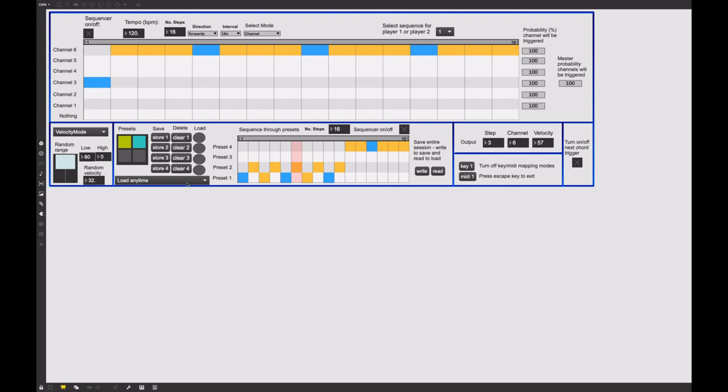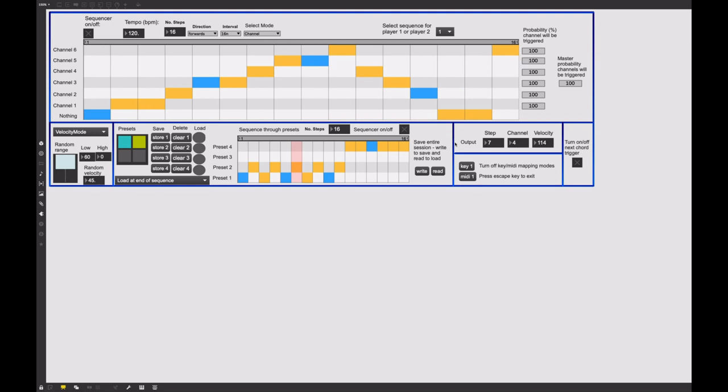And I've actually added one more feature to do with manual loading. So you can choose between load anytime or load at end of the sequence. So load anytime means as soon as you click the button, it will load another preset. However, rather than doing this, you can say only load at the end of the sequence. And this means whenever you click on one of these, it won't change until the sequencer reaches the end of the sequence. As you can see there.